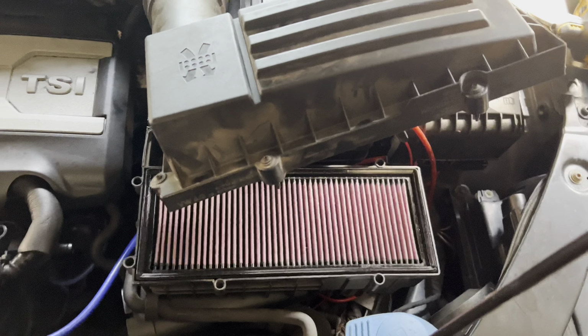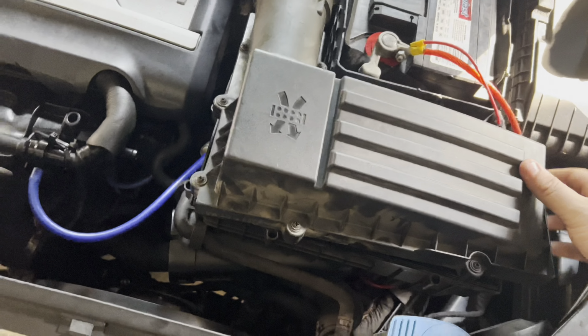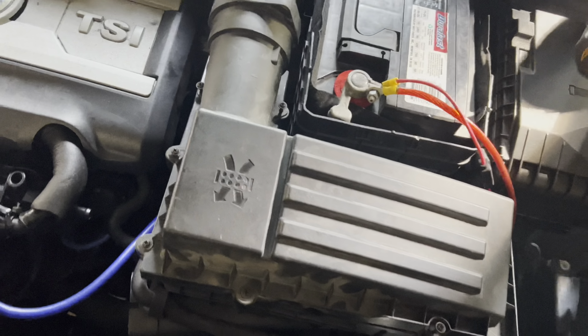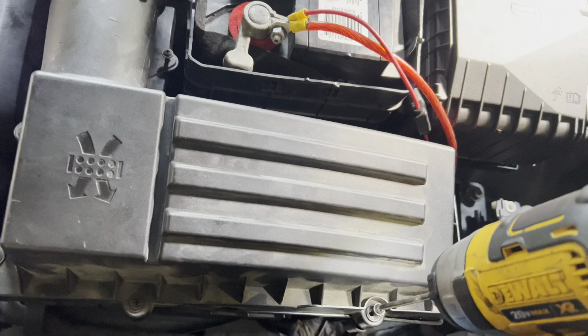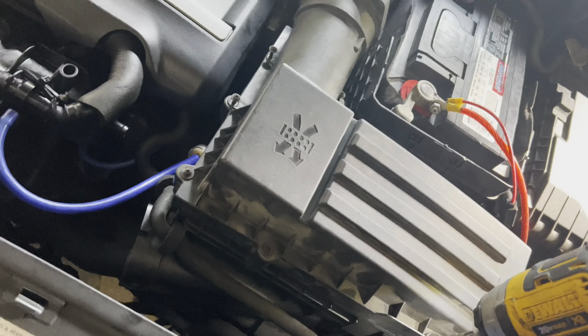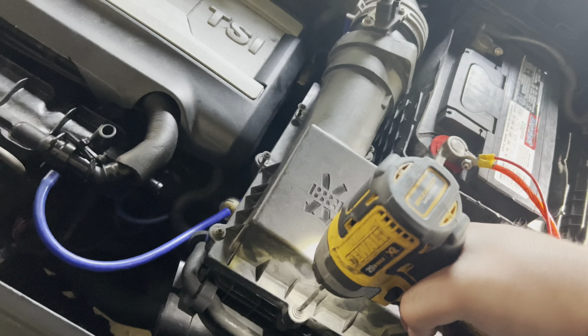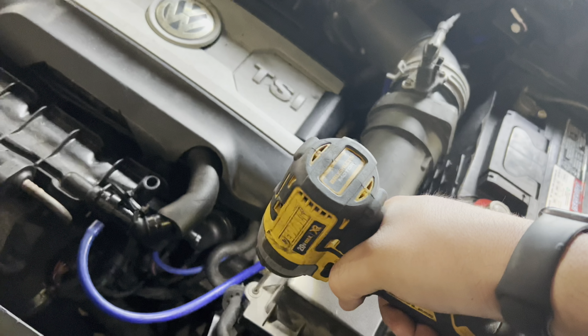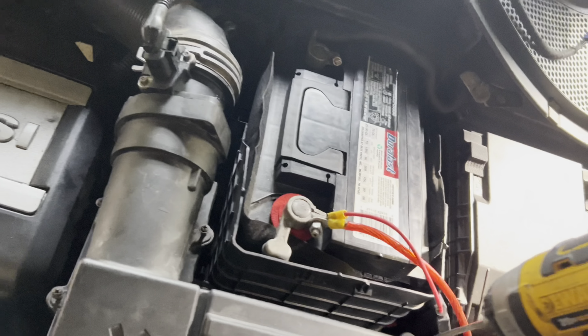All right, now I'm just gonna take the box, wiggle it back over, set it on, take the drill. We're just gonna run these down. Like I said, some of these are stripped, so they're not gonna run in. There you go, there's one that actually went.